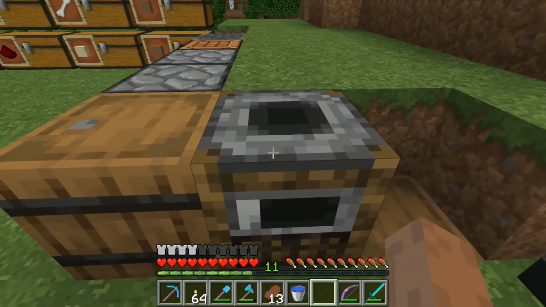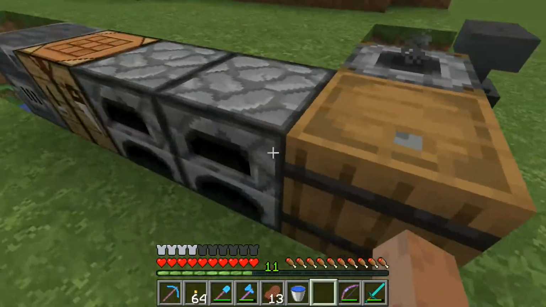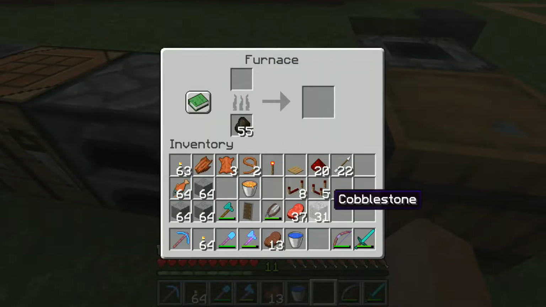And now watch how fast this smoker is when I throw this fish in. And let's throw some charcoal in here. Look how fast that thing cooks. Okay, now compare that to the regular furnace. If I put that in, look how slow it is. If I'm not mistaken, it's twice as fast.